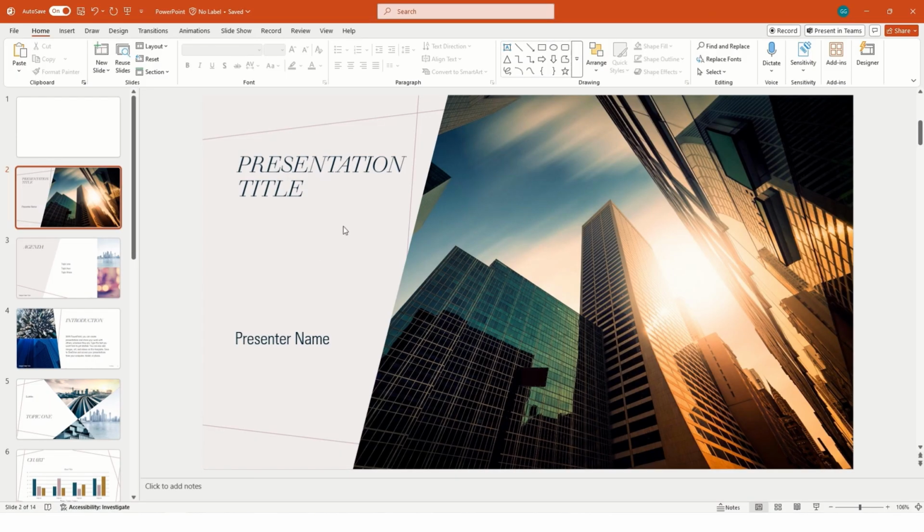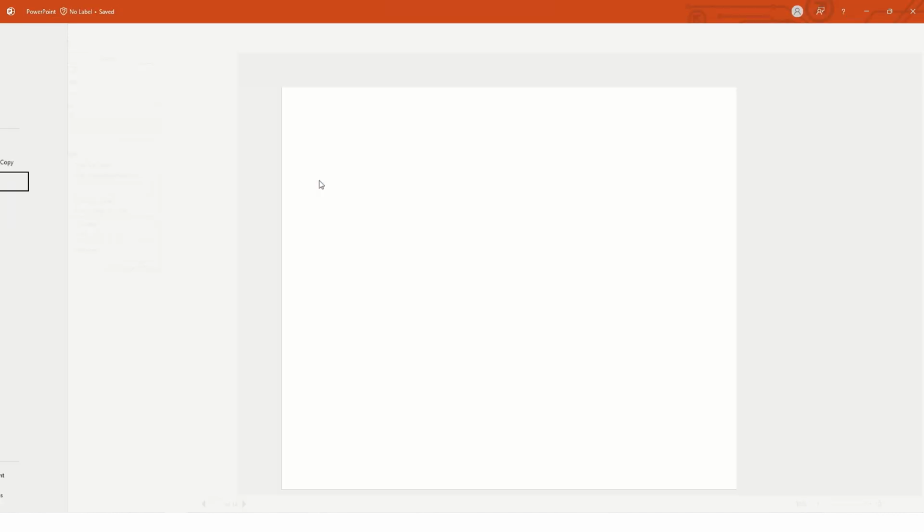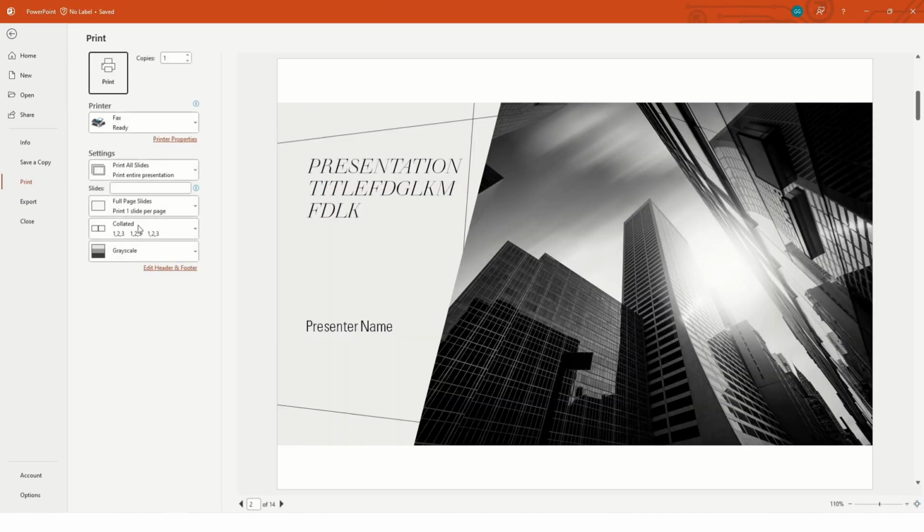If you want to save a file, there is a shortcut for that. So let's say we'll make some changes and you can hit Control S to save. If you want to print your presentation, you would use Control P and here you'll get the print pane open up. And if you're finished with the presentation, you can click Close or Control W to close your presentation.